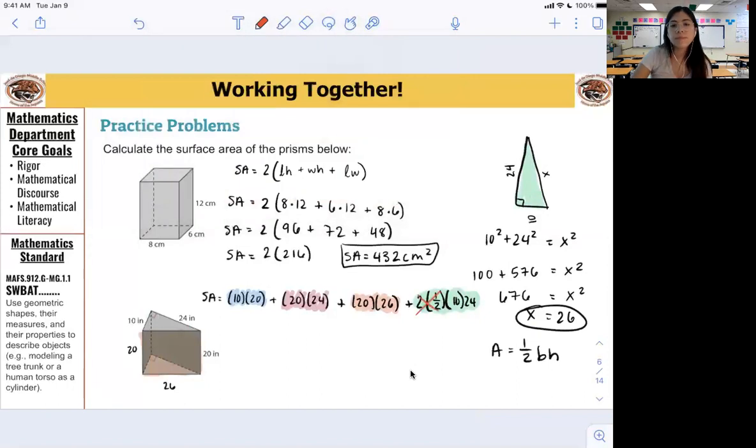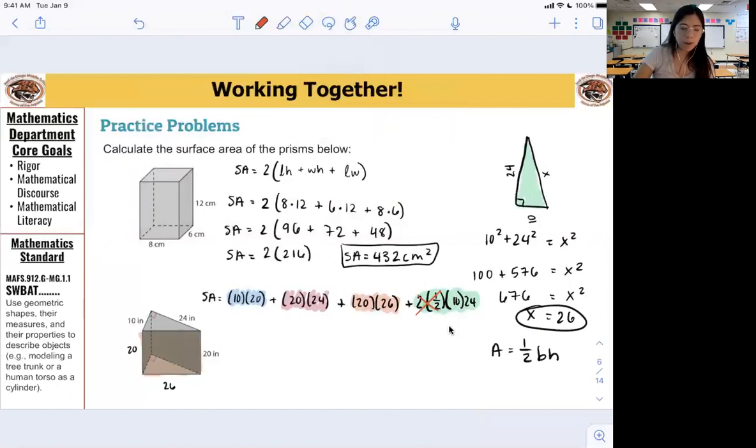It doesn't matter in what order you do that. So if I did 10 times 1/2 and then multiplied it by 2 and 24, would it matter? It wouldn't matter. You can do it in any order. But now that we know that cancels out, that saves you a step. Does that make sense?